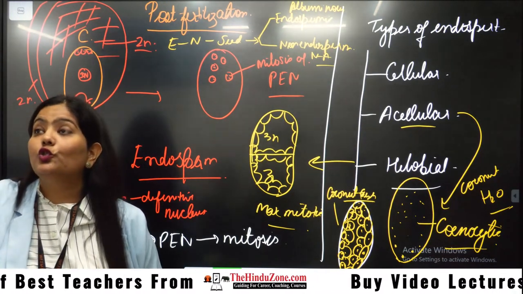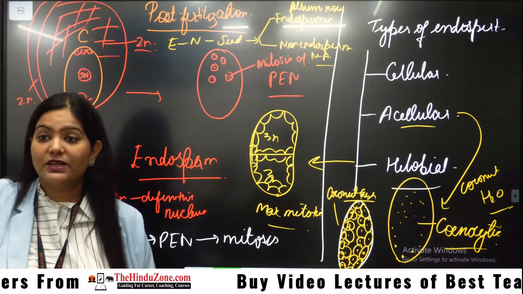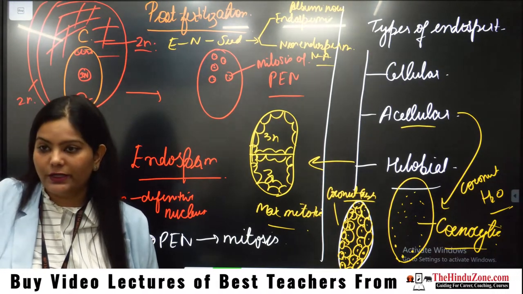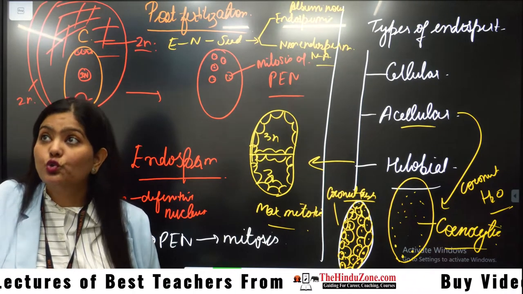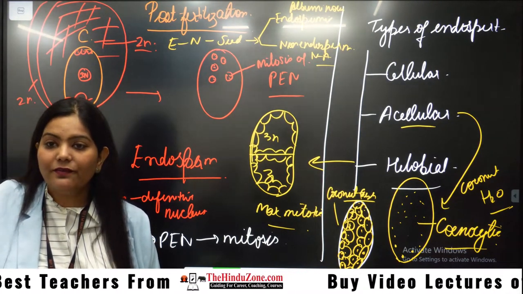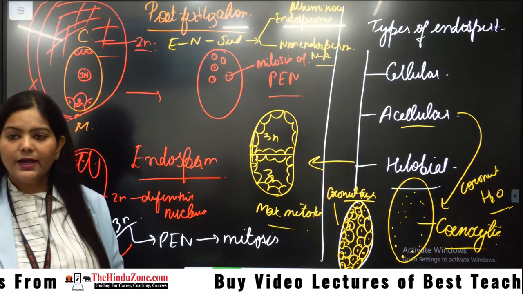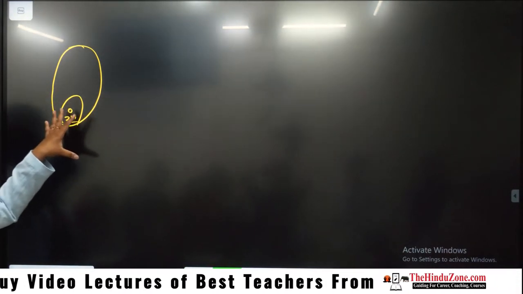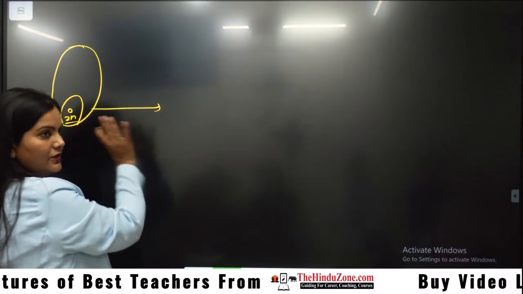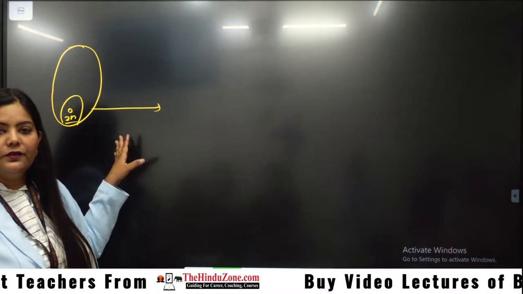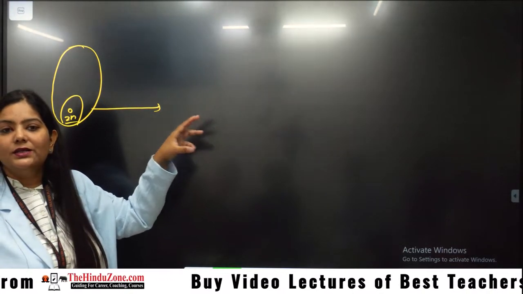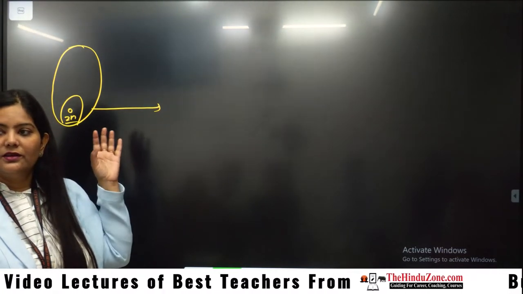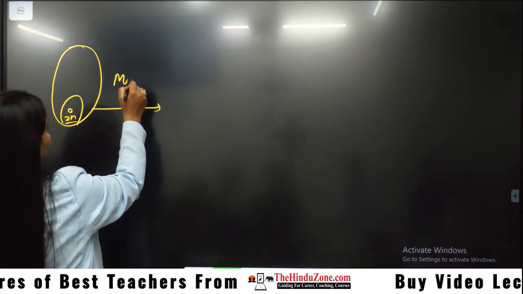So usually this is the scenario, this is not a compulsion, again I am saying that those who are non-endospermic are dicots, meaning they are having two cotyledons. And those who are endospermic, usually they are monocots, meaning they are going to have only one cotyledon. Okay, the rest you will understand in embryo development. So here it is diploid. Now after fertilization has already taken place, whatever division has to take place is now only through one mode, which is mitosis.